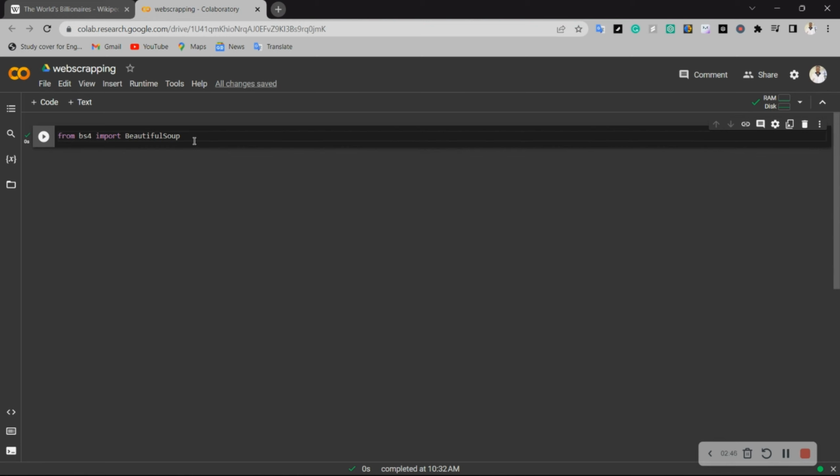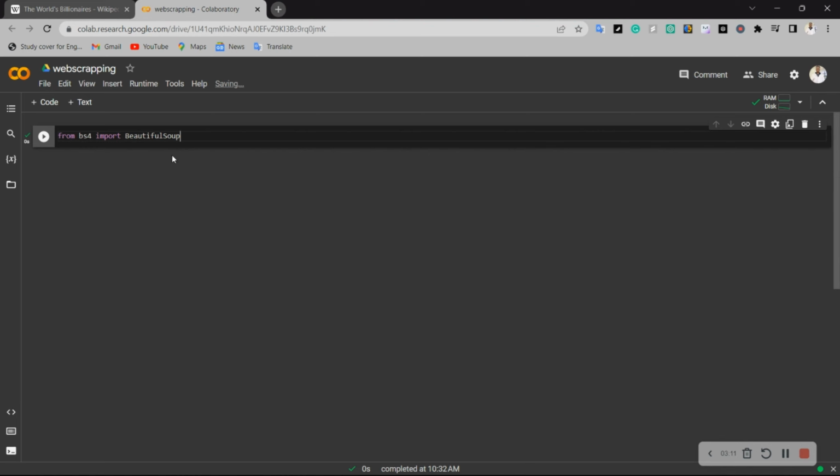For you to be able to use this Python package, you have to install it in your Python environment. You can use pip install bs4, or pip install beautifulsoup4. When you install it, you can import it into your Python environment.